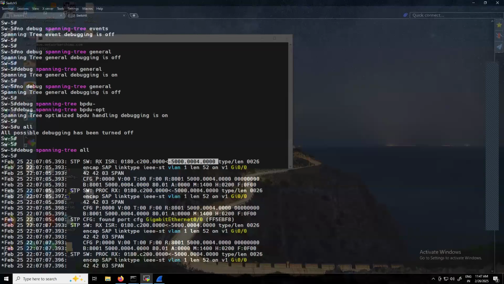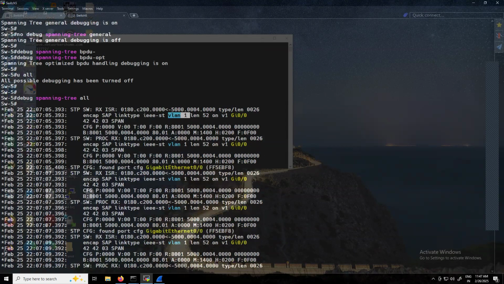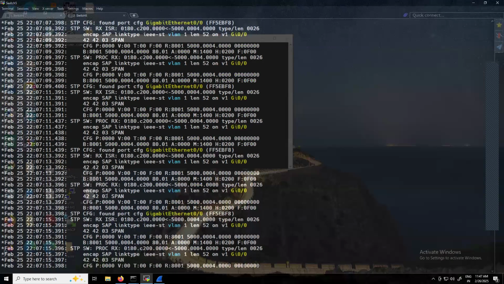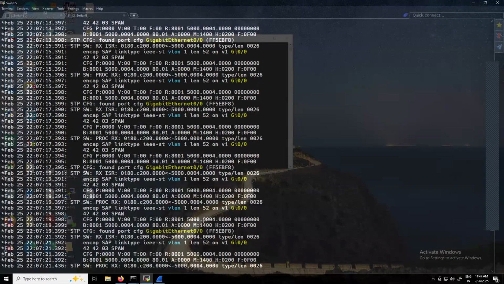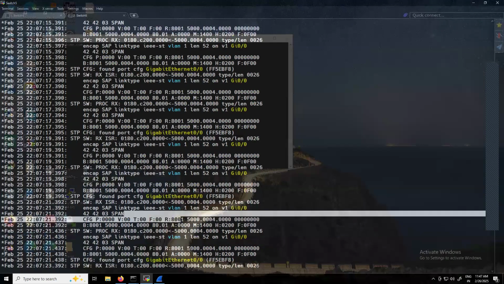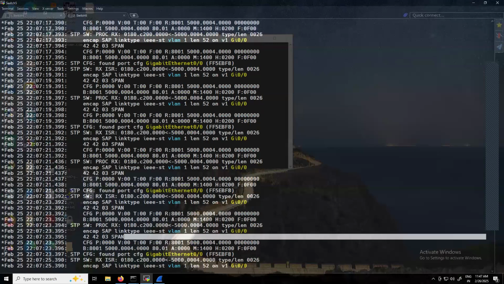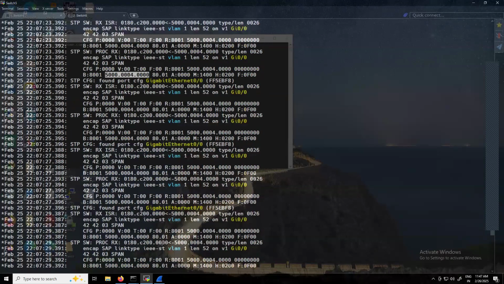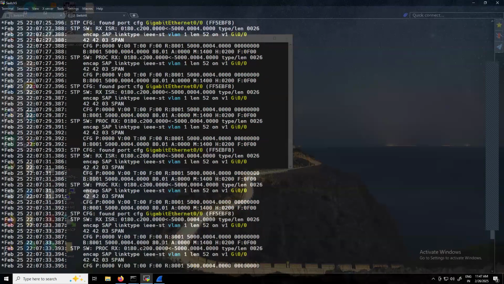This is the protocol running, which is IEEE, that means PVST plus, and VLAN ID is 1. So these BPDUs are coming from STP. We are receiving the BPDUs, but they are not being processed.